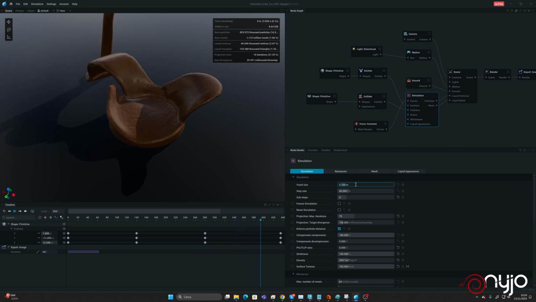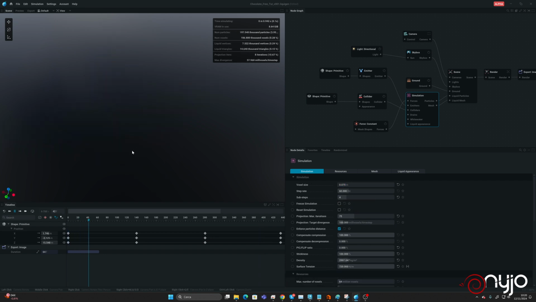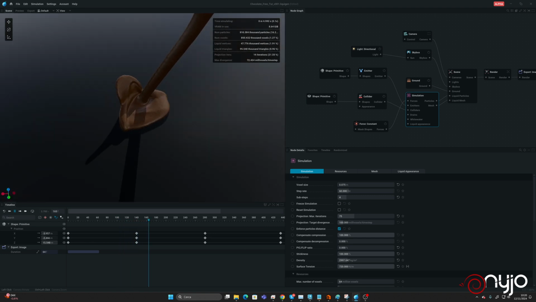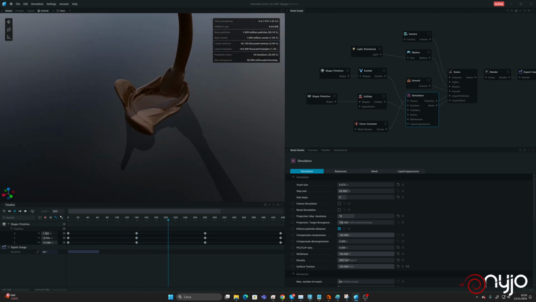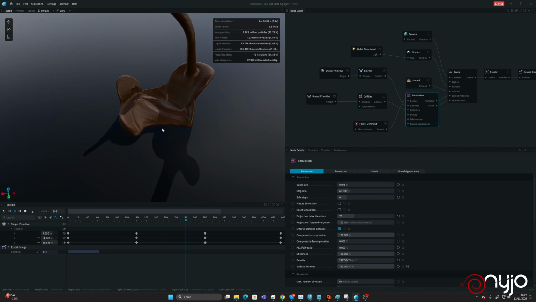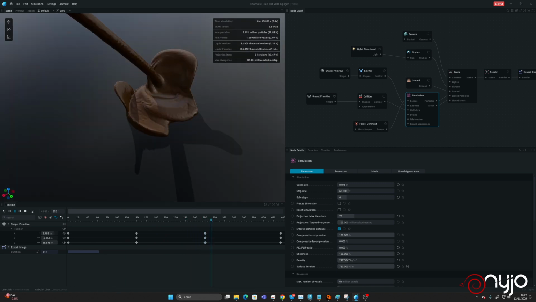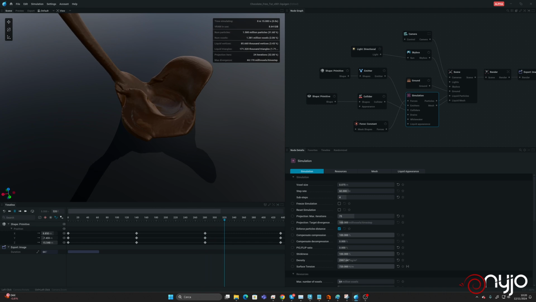We can still go lower. Let's try 0.075. In this way, you are going to have more details over the fluid. So you see that we have a lot of sub movement and details, and that's nice.